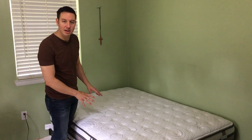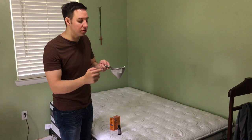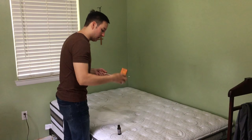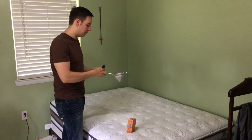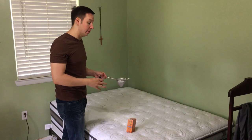The next thing we need to do is we need to give the mattress a good deodorizing. The average person sweats about a half a pint of liquid every single night, and that doesn't even include when your fever breaks. So grab you a strainer just like this, fill it up with baking soda, add about five or six drops of lavender essential oil. Then we're going to sprinkle it all over our mattress, let it sit for one to two hours to allow it to work, and then we're going to take our vacuum cleaner and just vacuum it up.